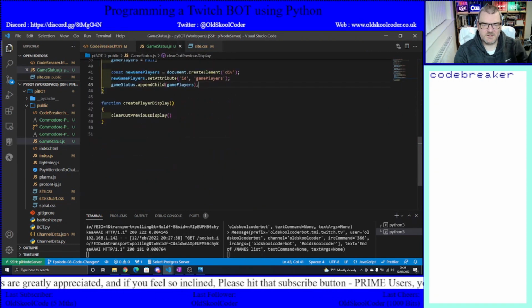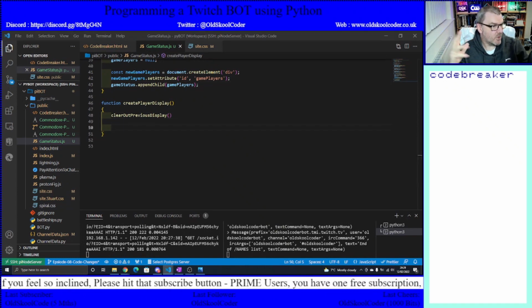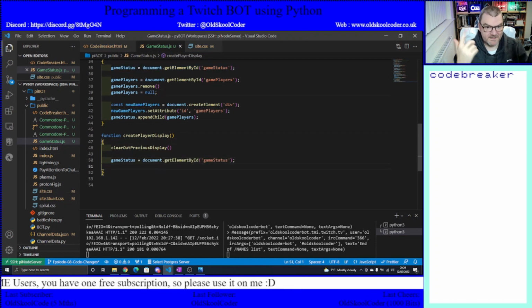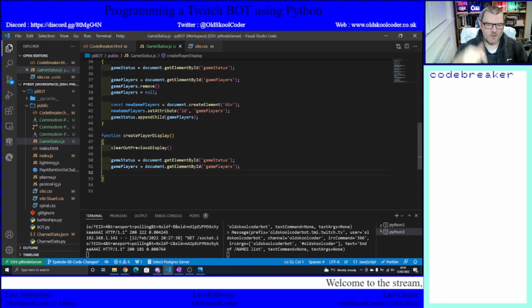After being distracted by Nico, we've cleared out and we've recreated the area we're going to put all the data in, yeah? So we need to get game status again, because we're going to be doing a lot of messing around with game status, because that is what we are going to use. And also need this as well, because we're going to be putting all the different results inside game player, yeah?